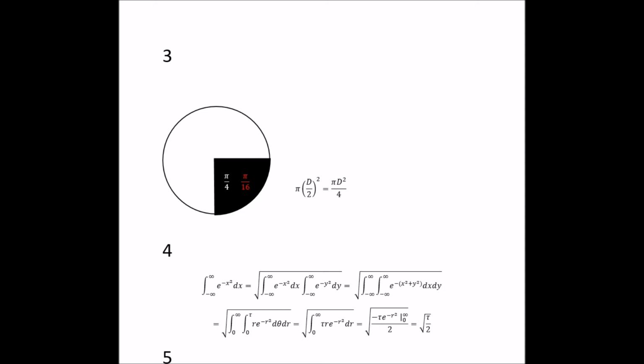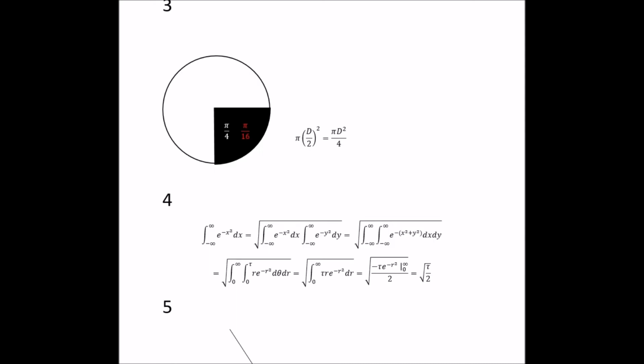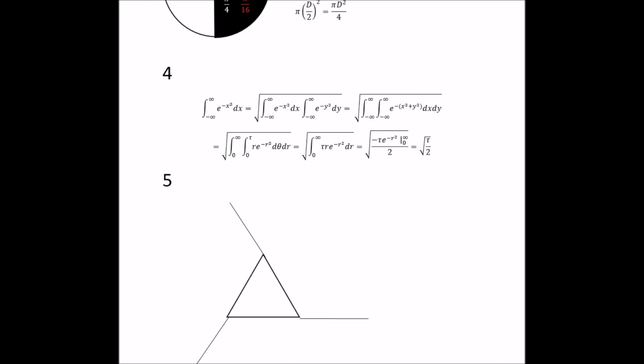Okay, so the next one the Pi manifesto goes on about goes into some slightly more complicated mathematics and talks about the Gaussian distribution, which is this sort of nice bell curve. And if you integrate over the whole distribution, you get the square root of pi. And they would argue that, well, that's a lot more elegant than the square root of tau over 2. Which, okay, it's true, you have this unfortunate 2 here. But this 2 really isn't that unfortunate, because again, there's a very clear mathematical reason for this 2.